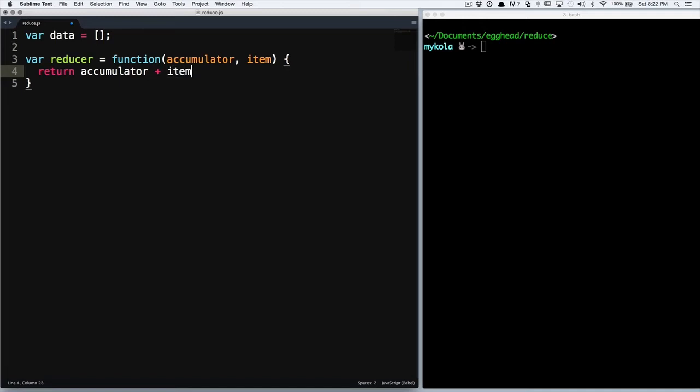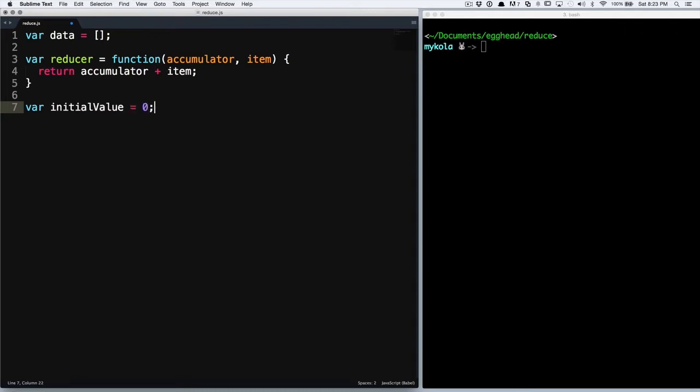And what you're going to do is you're going to return a new accumulator. So because we're summing up an array, we're going to return the previous accumulator. This is what got returned the last time this function was called. And we're just going to add that to the current item. So if the accumulator here is always the previously returned accumulator value, then the very first time this runs, we need to provide some sort of a specific value so that it knows what to start with, since it never fired before. So the second thing we need is the initial value.